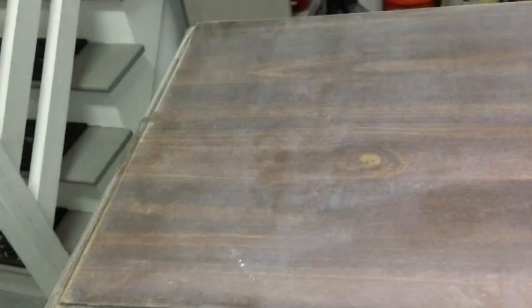Now that we got everything sanded, we're gonna go ahead and wipe down the whole surface with some isopropyl alcohol and a paper towel. After we're done wiping it down, we'll be able to paint this joker up.